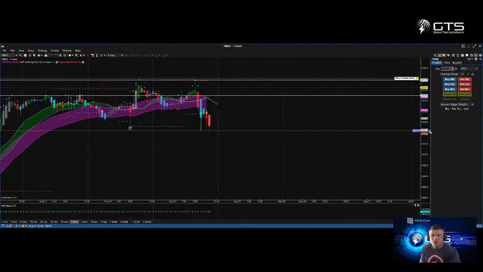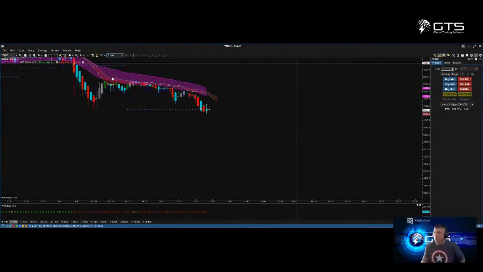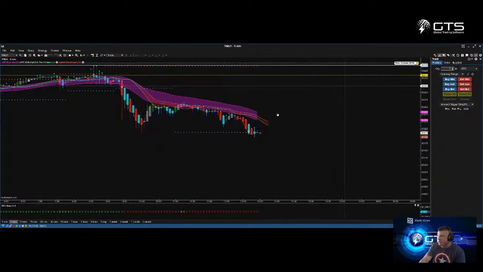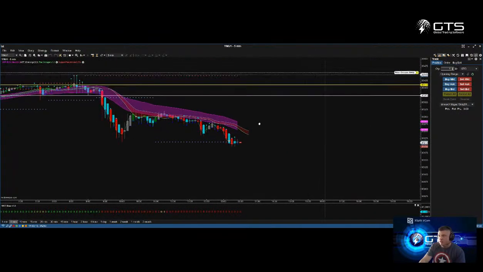Kind of helps you gauge what's fixing to happen, where it might happen, and gives you a heads up before something crazy happens. Let's slide back over to the 5 minute on the YM. See, she's bouncing around the bottom of this, and we are below the main support area for the day. This is a new low right here at the open.